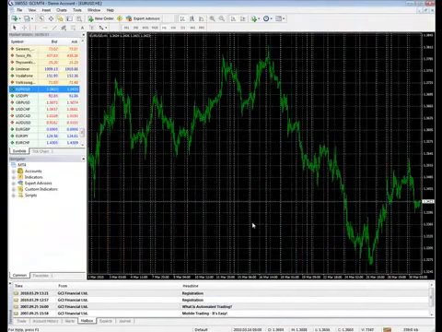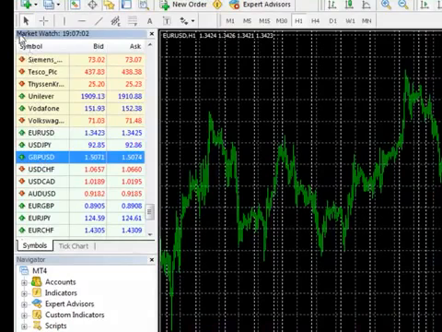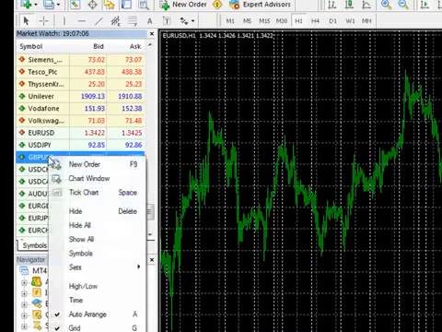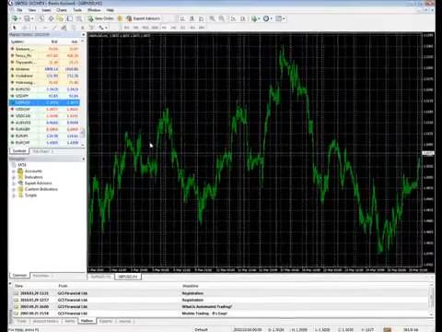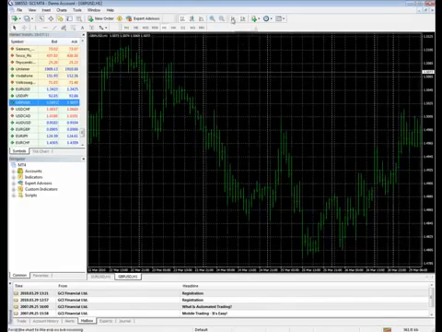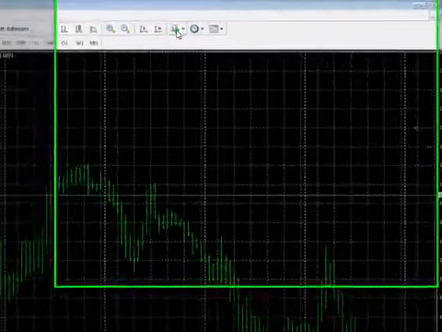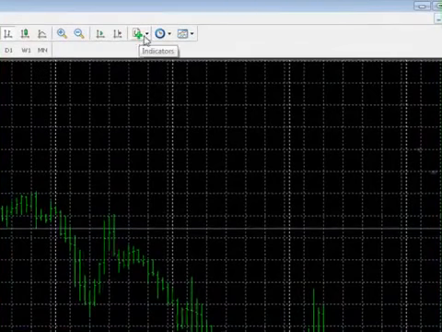Okay, so opening up MetaTrader here, all you need to do is get a chart on your screen. It doesn't matter which chart it is. If you don't already have one, you can just go to the Market Watch column on the left-hand side, right-click on any Forex symbol and click Chart Window, and then just zoom in a bit so you can see the changes that we make here. And the first thing we're going to do is add a moving average. So we're going to go up to the Indicators button right up at the top here.